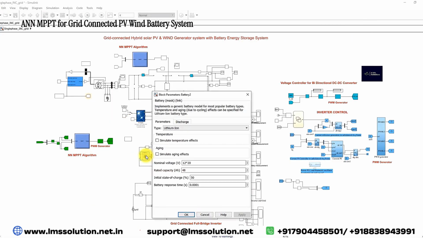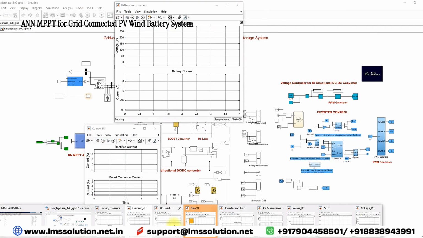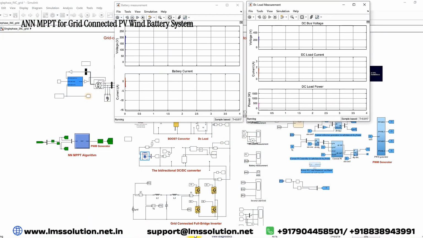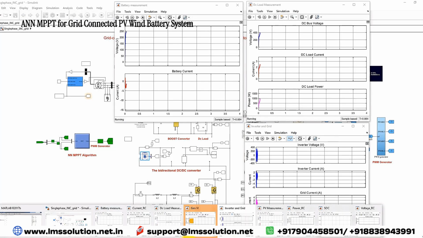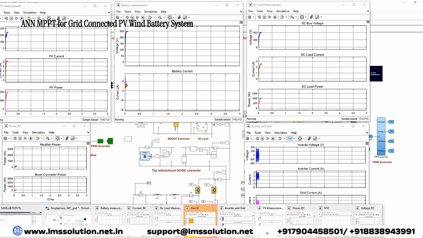Now I'm going to change the same system. I'm going to make the SOC of the battery a low percentage, so we can see the result at a time of 0.6 seconds. So what will happen? The PV current will go to less than 0.5 amps, and the SOC of the battery is maintained at less than 10%. We will check in detail whether we are getting power from the grid or not during that condition.